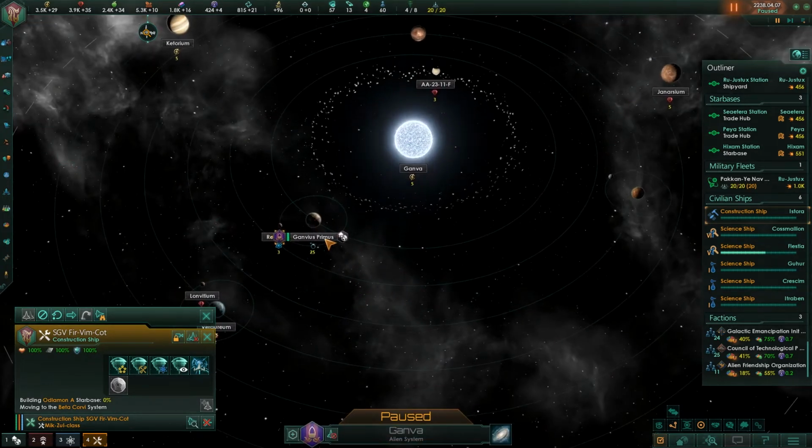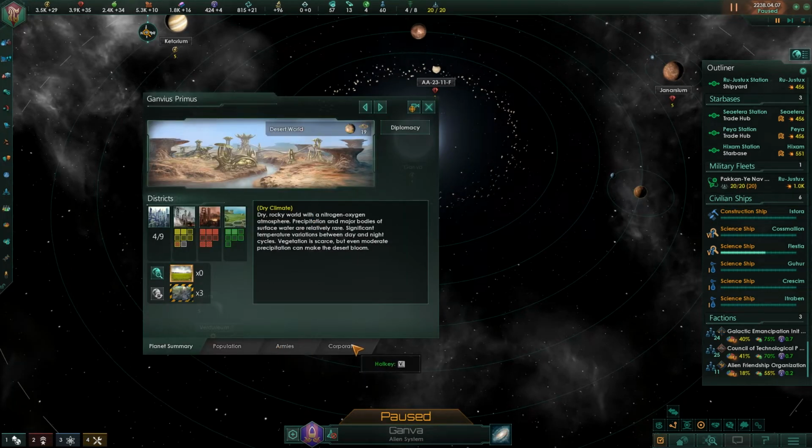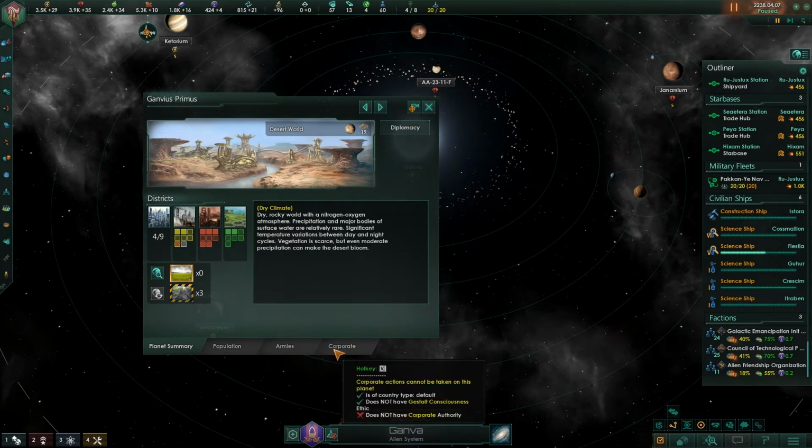So let's have a look at this. If I go and click on your planet... yeah, I can't do this. Does not have corporate authority. So their corporate authority, we can't build it on their planet. I'm guessing that's what it's saying here.